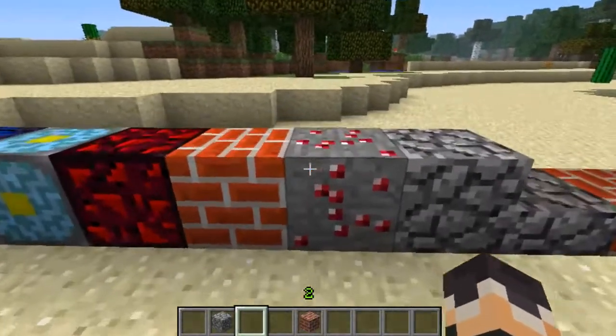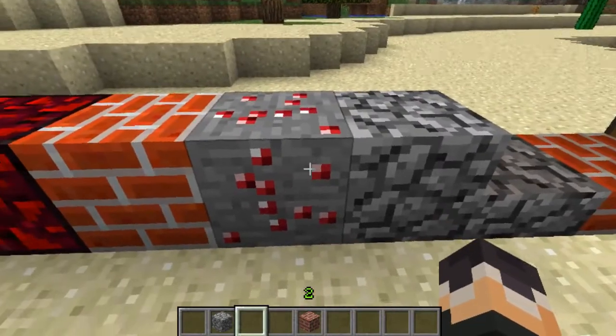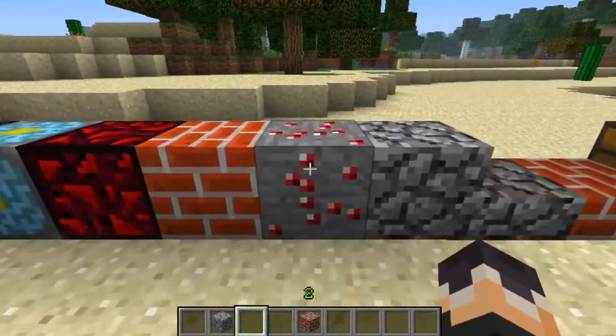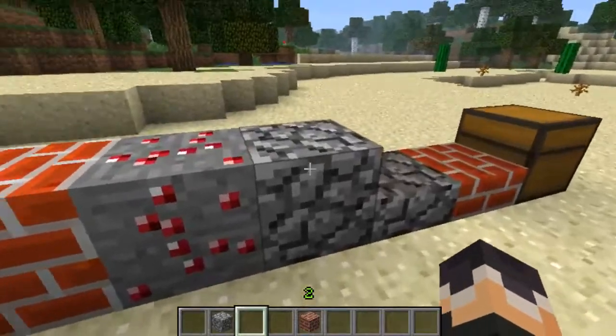But yeah, the next thing right here is the ruby ore, and I believe the ruby ore was said to come out around the time that emeralds were going to come out, but they just never came out, and it left people very sad and disappointed. Personally, I like rubies a little bit more than I would have liked emeralds.